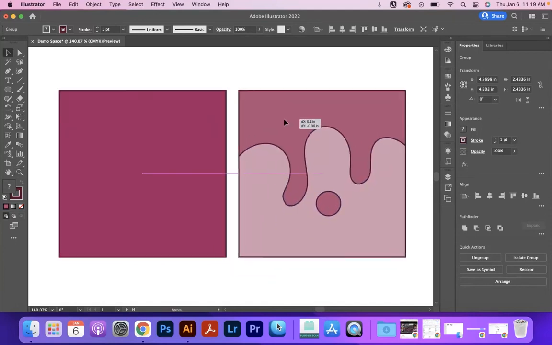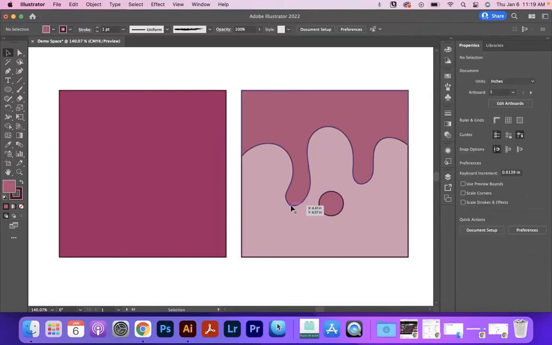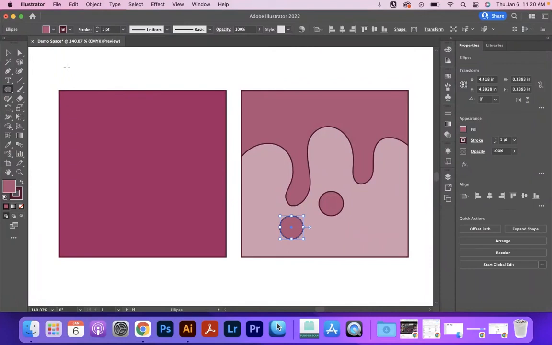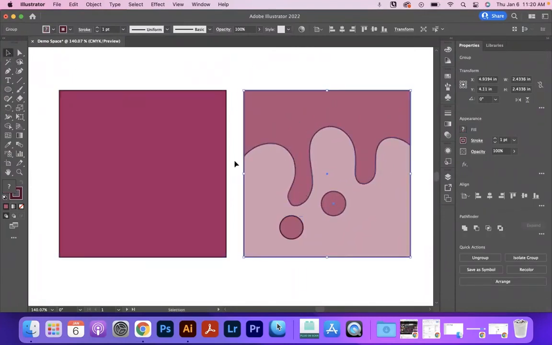I have these things grouped, and say there's actually a little bump here that's a little bit weird, and I liked this before when I was thinking of it as a nose, but it actually looks like a cool drip. So I want to add that drip under these long drippy parts, as well as add a secondary. And I can very easily draw in another drip, and you can see that it's separate, but if I wanted to, I could select the whole thing and group them as a whole.